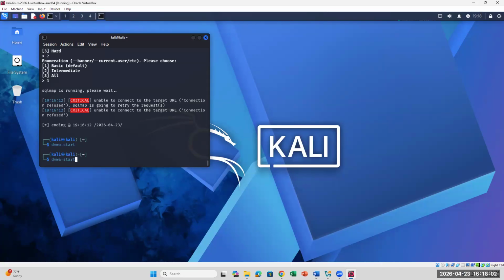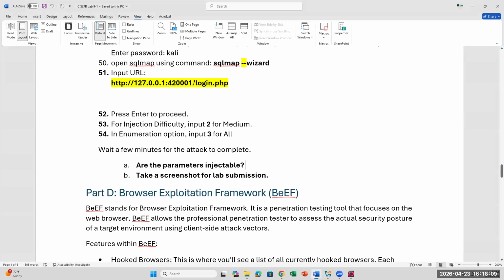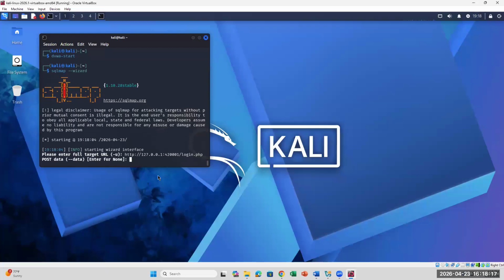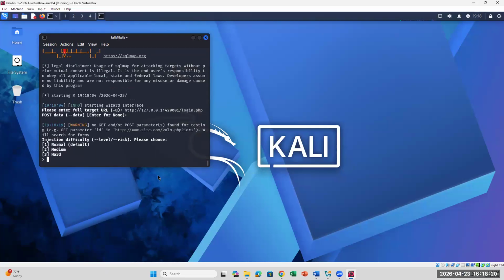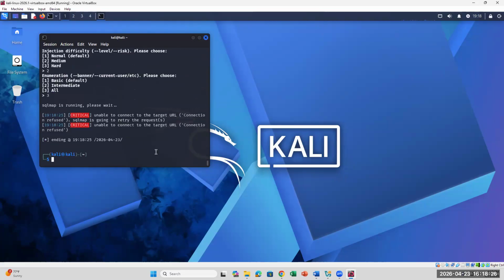Let's try that again. So we're going to use the logging. Do level 2, and then we can do 3, right?